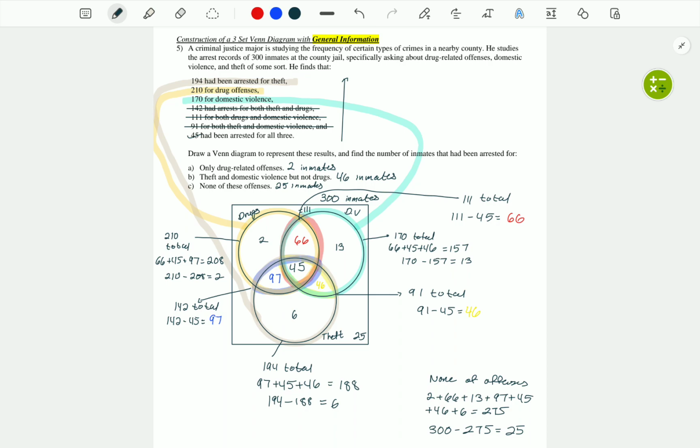So if you notice in this question before I end it, everything about this question was very general. A lot of subtracting to find the next category. In the next video, we're going to go over another 2-circle Venn diagram question, but things are going to be more specific to fill in. So once again, take this down, make sure you understand it, and I'll catch you for number 6.